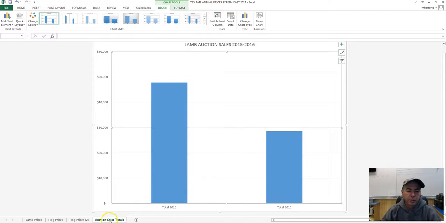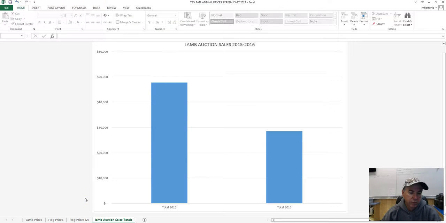And then our title down here also needs to be changed. So what you do when you want to change the name of a sheet, point to it, highlight it, right click, rename. Once again, select the sheet, right click, rename. And then it allows you to go in and edit. So I'll just go ahead and put in lamb. There we go. Now we're in good shape.